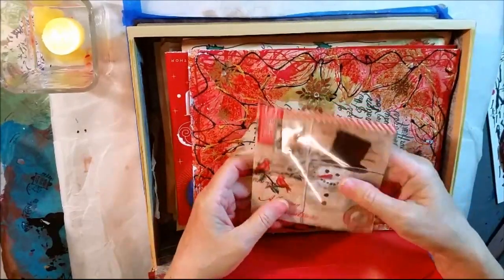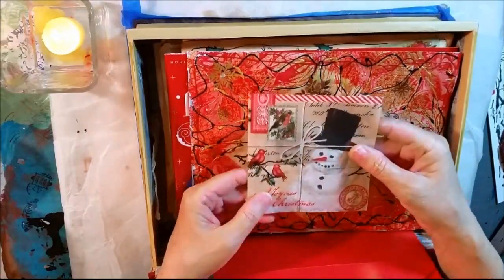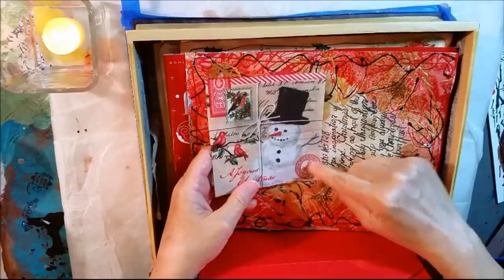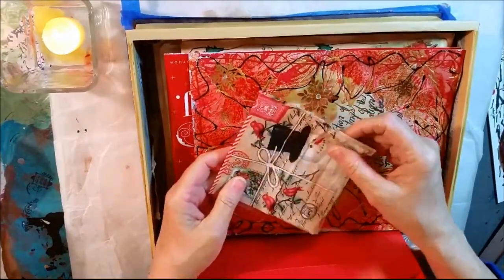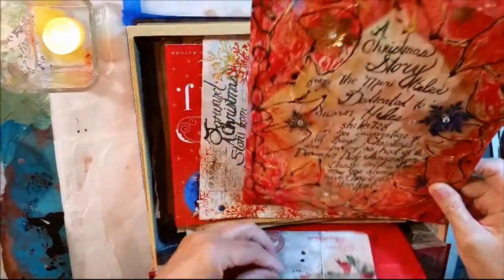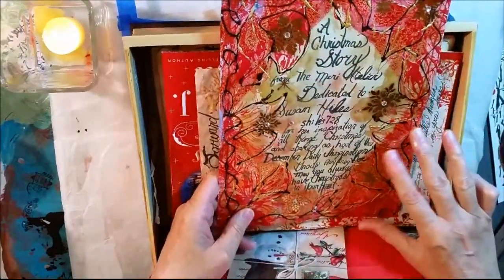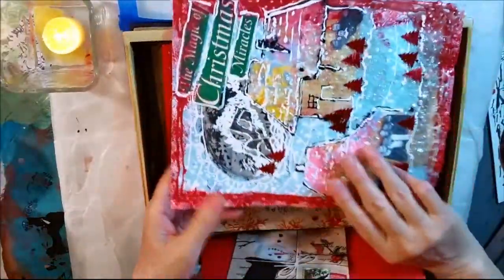This I'm going to leave in here for a while. This is that tissue, that napkin that Carol sent me. I really do like this. I think I like it because it's got some postage stamps and postal on it. So I used one of the squares for one of the pages here. This is the dedication page to Sue. And I might go in and put some more red on this. I'm not quite sure that I'm finished with this, but I like it so far.